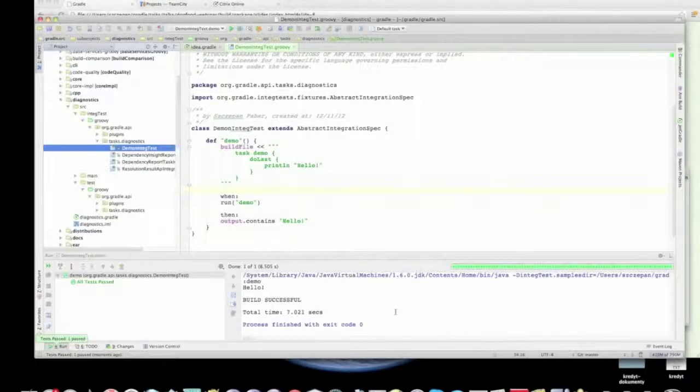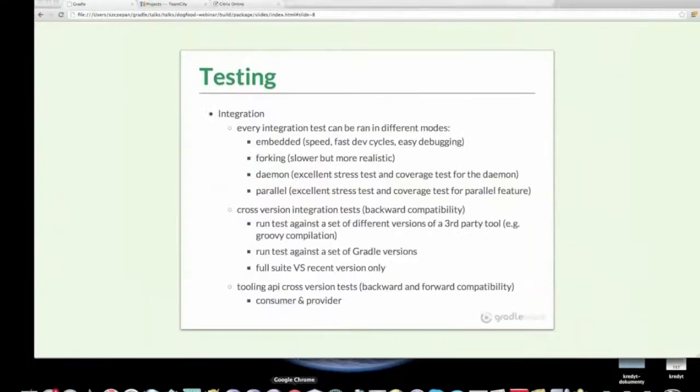Okay. So let's get back to the presentation, because I want to explain the different modes the tests can run. The default way of running integration tests is embedded mode. It's optimized for speed and quick development cycles and easy debugging.